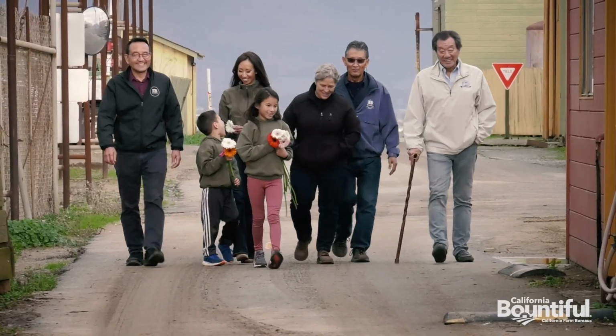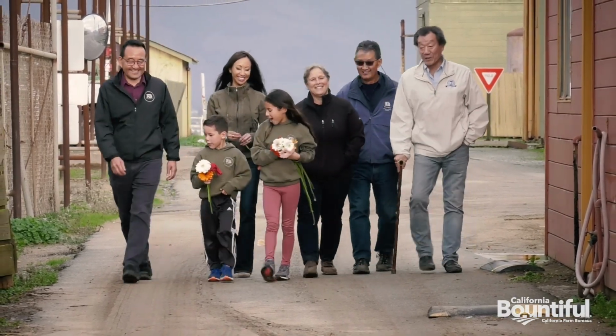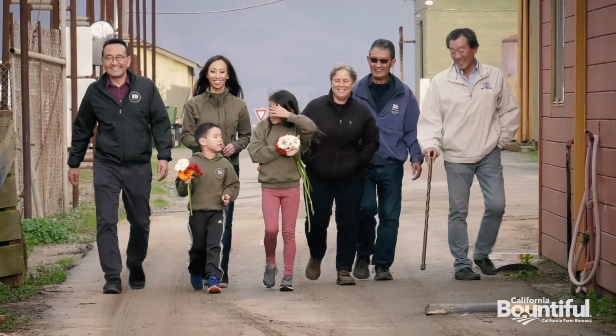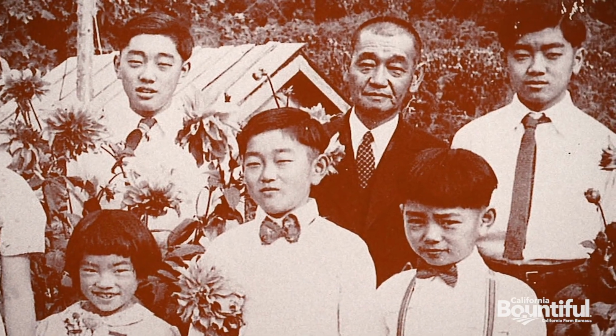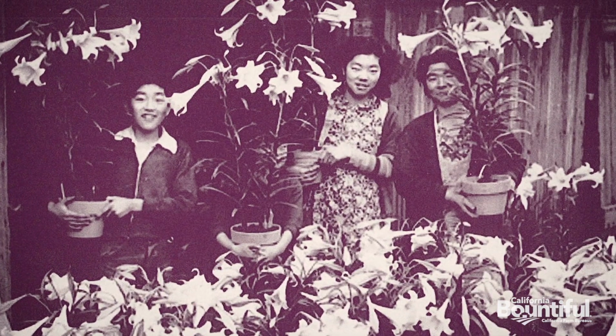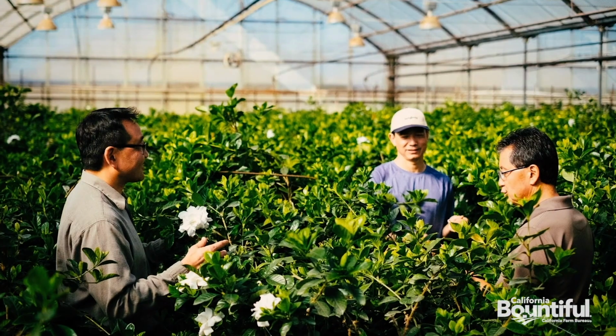Sentiments shared across the family as they weather the changing landscape of California agriculture and hope to build upon the family legacy with the flowers at the heart. I like the idea that in the future flowers would continue to be grown in these greenhouses. Of course I'm proud. It's incredible what's been built here. When I think back to my grandfather and the four brothers and what they really wanted, they wanted to create a business that would sustain the family, and they've done exactly that. There's always hope and there's always something new out on the horizon.